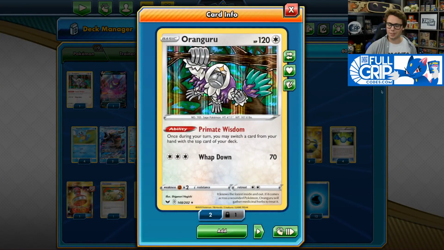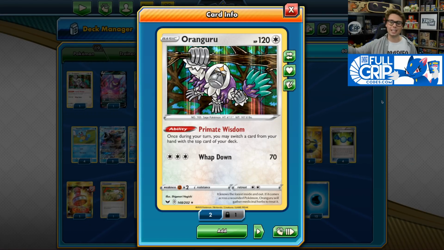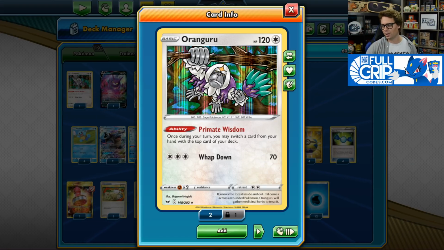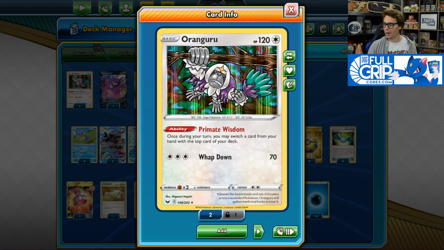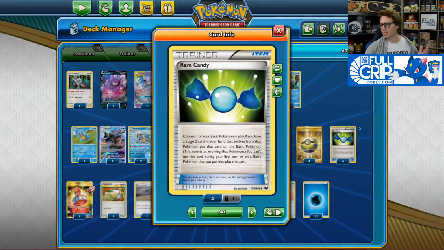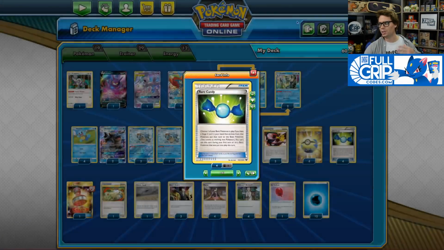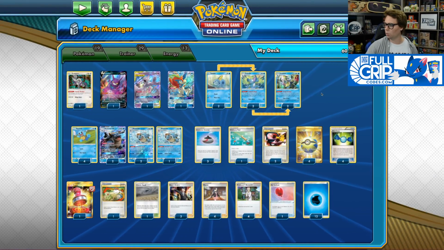Oranguru is amazing paired with the powerful Squall ability, since you can use Primate Wisdom to put a water energy from your hand onto the top of your deck, and then powerful Squall to find that energy there in the top 6 cards and accelerate it onto your Pokemon. Oranguru is also great for just putting the Rare Candy Stage 2 combination together. You can use Primate Wisdom to put a Rare Candy onto the other side of your deck so that when you research, you'll draw back into the Rare Candy and maybe then find the Blastoise that you were looking for.